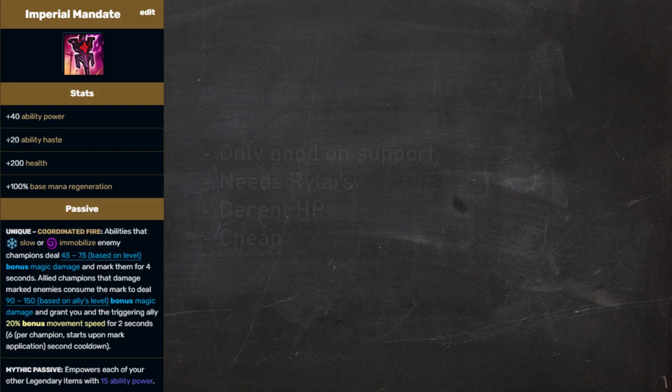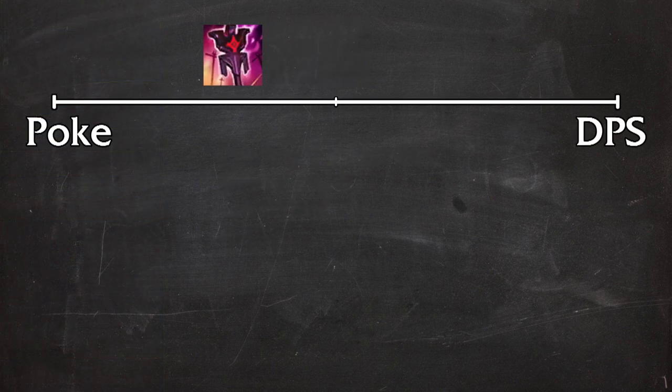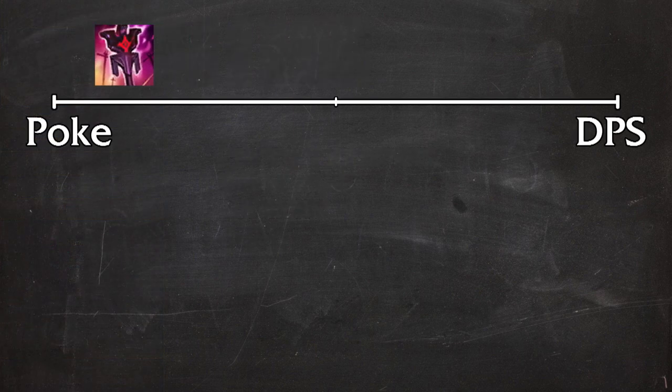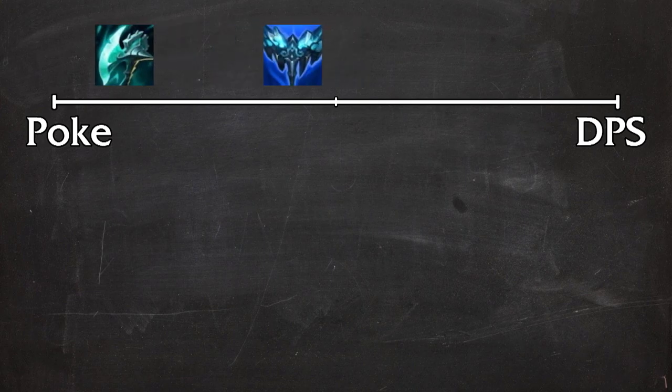I'm mentioning Imperial Mandate because you can get away with buying it on support. Luden's is probably the better option because of all the extra damage, but Imperial Mandate is a lot cheaper. It has decent damage with an ally by your side, and it can give you quite a nice chunk of HP.